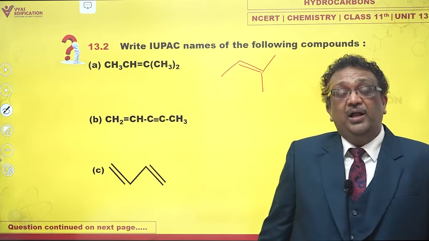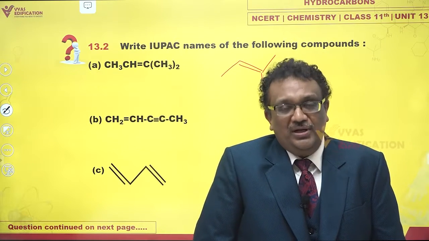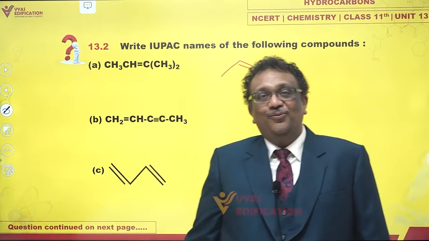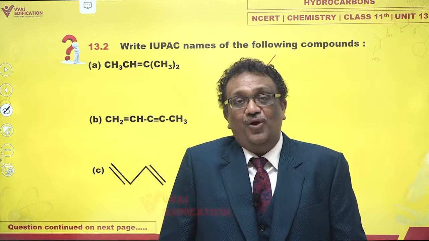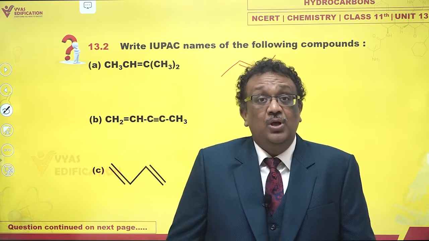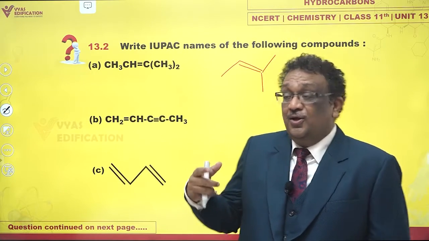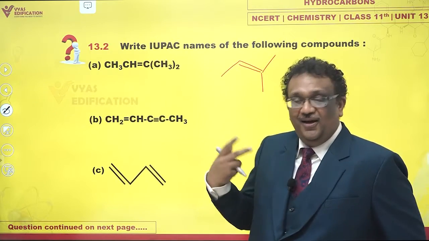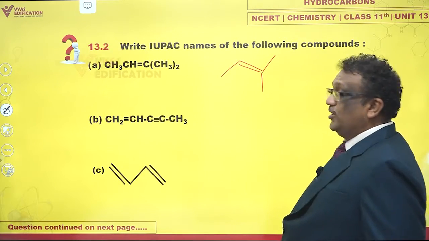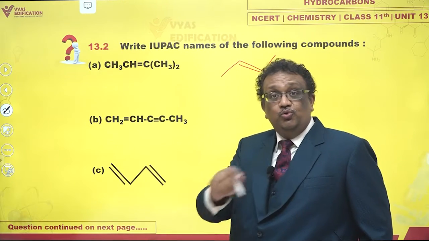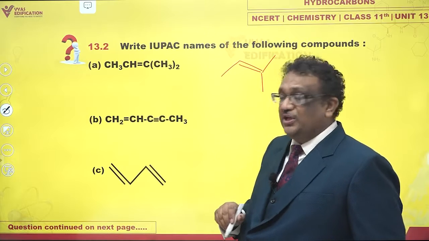Let me draw the bond line notation so that naming becomes easier, and let me again invite you to recall the rules of nomenclature, because as I suggested, these are not simply answers which we are presenting to you, but also the methods, and using these questions as an excuse, we will again make you revise the essential theory. So what are the rules? The rules say that first of all, you are supposed to choose the longest possible carbon chain.